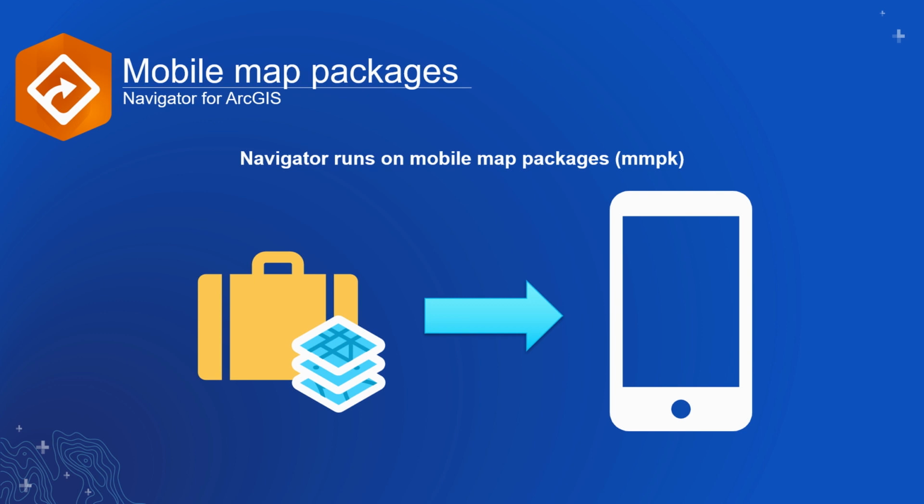So you bundle that up, you create your mobile map package as a map author, and then you put that in ArcGIS, and your mobile users using Navigator can download it and bring it onto their device. Once they have it on their device, they can go wherever. They don't need connectivity because they've got all their information with them in their little traveling suitcase.